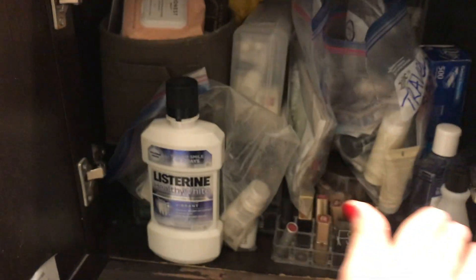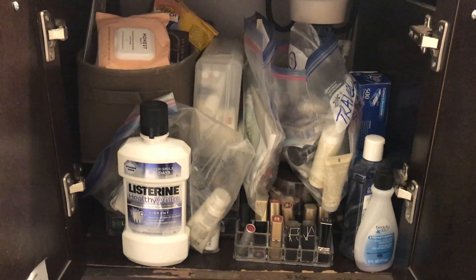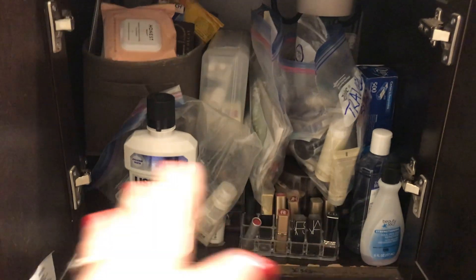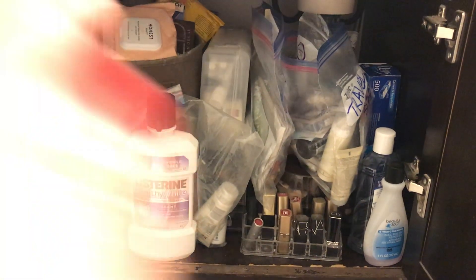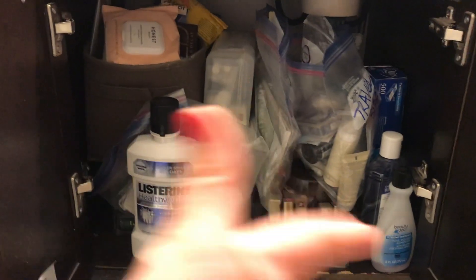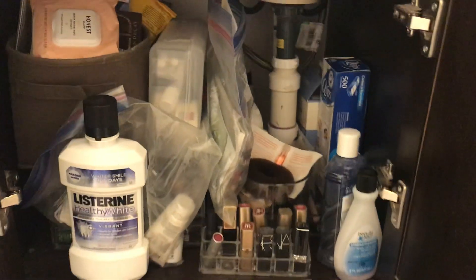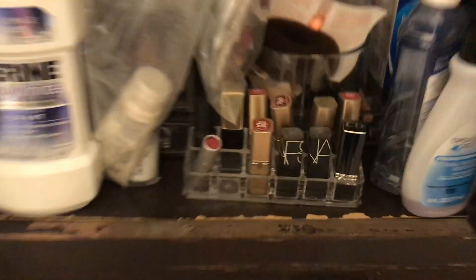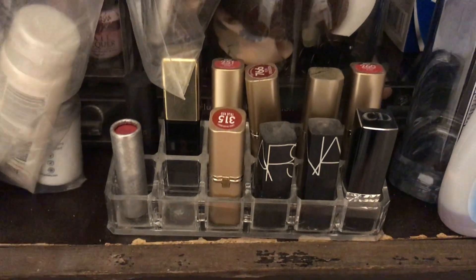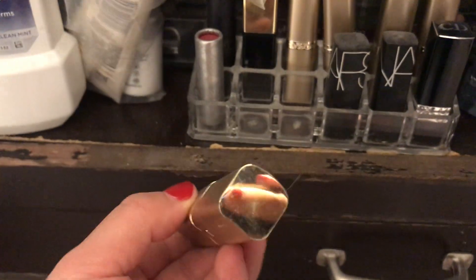Welcome to this disaster — this is real life right here. I'm gonna clean this in 2021. I mean I cleaned it in 2020 before my son came. I even bought this organizer thing, I thought it was so cool, I built it and then guess what? It didn't fit — I didn't measure, I didn't take into consideration that there's a whole bunch of plumbing there. But look at these amazing lipsticks that I never wear because I don't go anywhere because it's 2020. I could totally put this in my stocking and open it again.